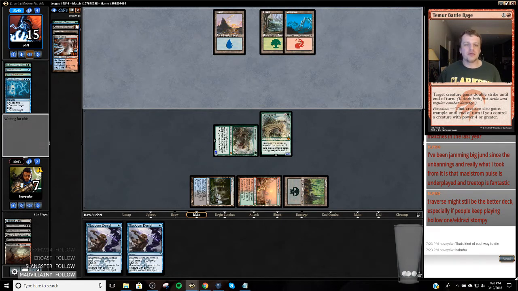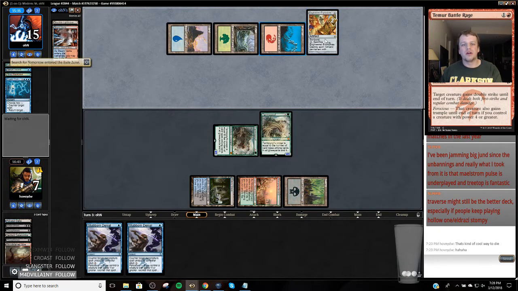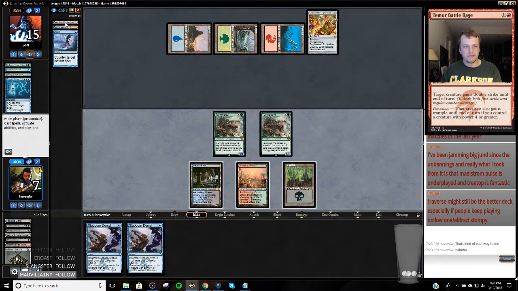My opponent is on a two-turn clock. There's the mountain. Here's that surge. Gross, they hit an EE. God damn it. That was just like the second time that has happened. God, we're just getting wrecked by this Engineered Explosives.